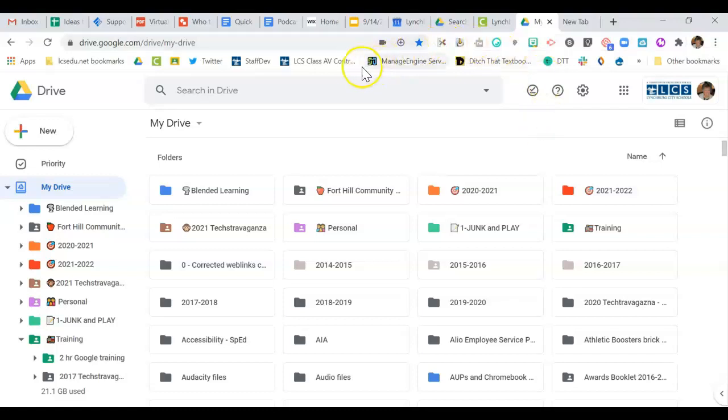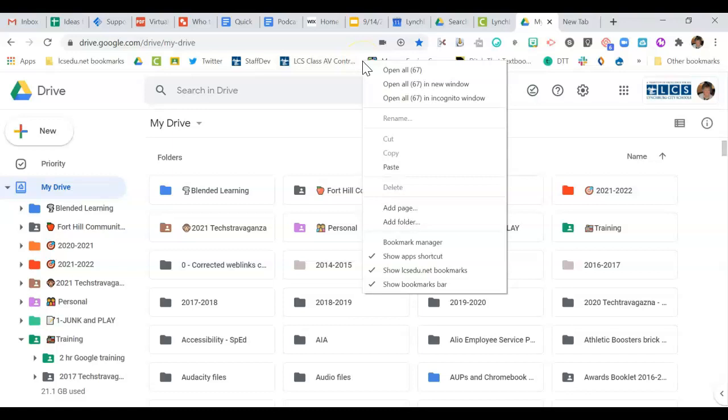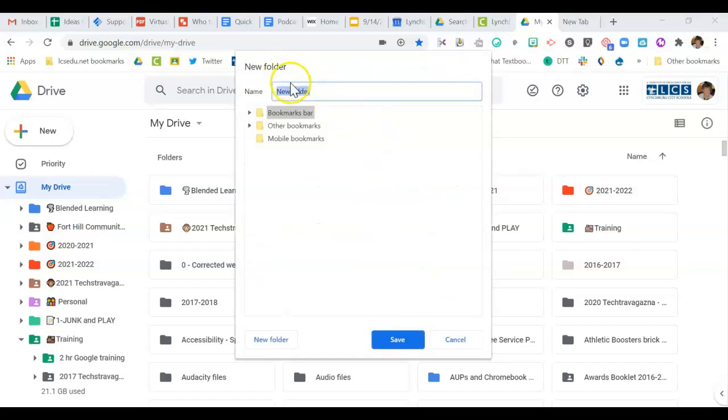I'm going to right-click somewhere on the bookmarks bar, not on a bookmark, and go down to Add Folder. I need to give the folder a name, and I'm going to call this Daily, because I'm going to put in this folder everything that I normally open at the beginning of a school day when I come into work.